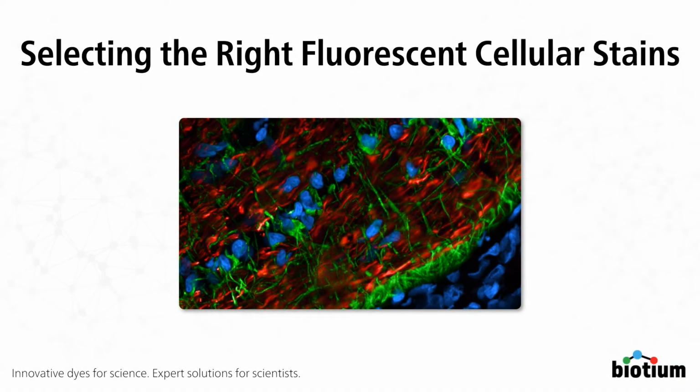Fluorescence imaging is a powerful tool in understanding cellular function and makes use of dyes to detect specific organelles and structures which play a role in cellular function. Cellular stains act as counterstains to identify the location of organelles and as reporters for changes happening in the cell. Cellular stains from Biotium can be used to probe the location of specific proteins and organelles.